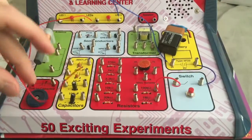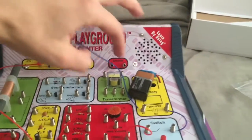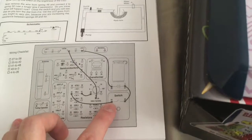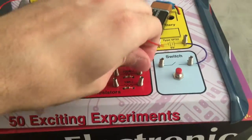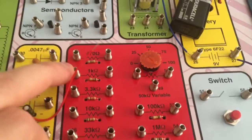We're going to still leave one wire plugged into 3. You're going to leave the LED still plugged in this way, but we're going to do it differently. We're going to have it go through the 1K from the switch. So you can go from post 55. I'm going to use the longer wire here, from post 55, which is what this is, to post 40.